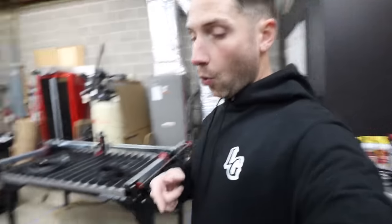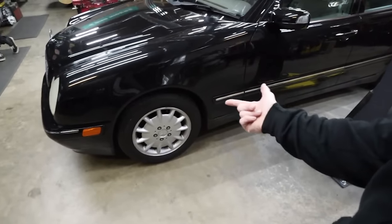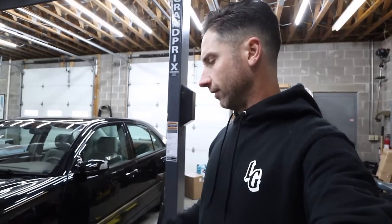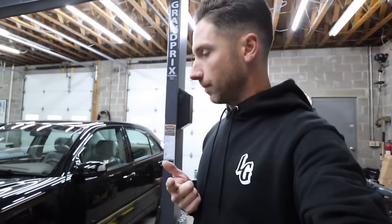We got new OEM front lower control arms from ECS. The inner bushings on these ones are shot, causing a little bit of play when you're driving. You can feel it in the front end a little loose. So we've got new lower control arms. We have new OEM ball joints from ECS Tuning.